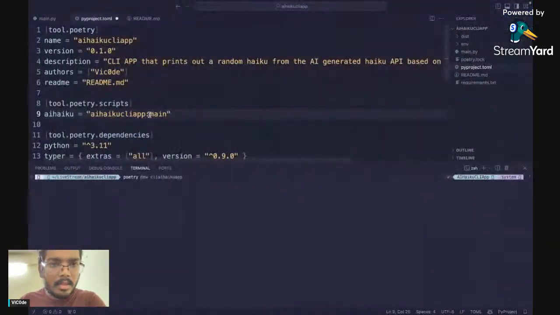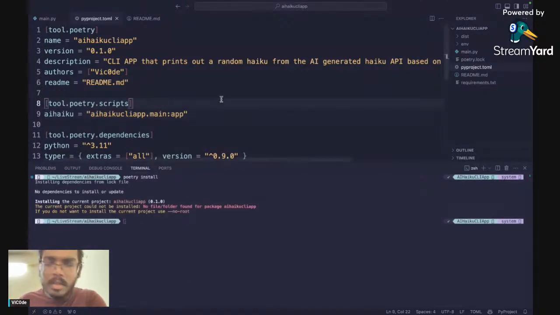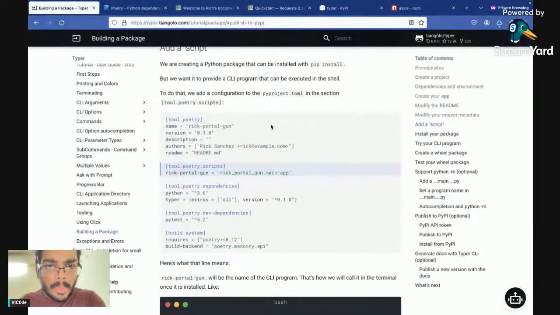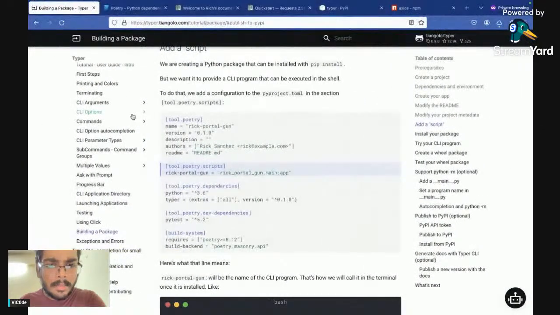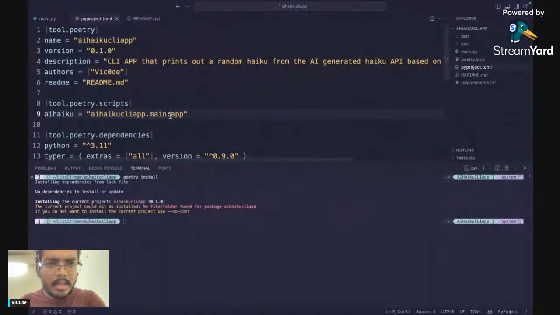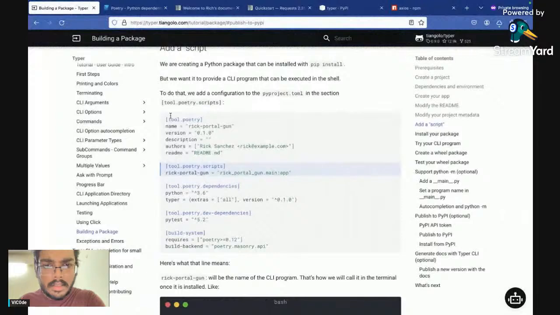So now it's dot main and colon app. So if I do install once again, okay, and that didn't work. So CLI app dot main, then colon app.